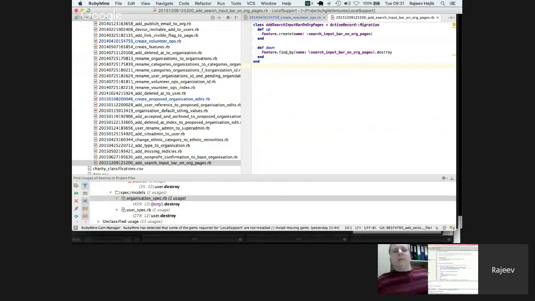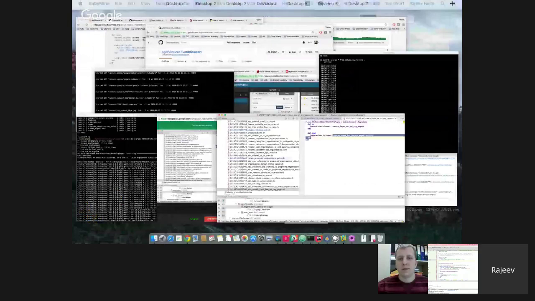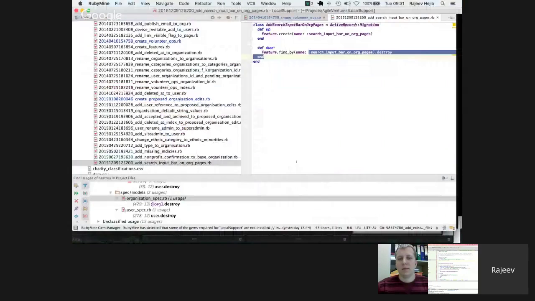So I checked the feature table on test, and that table doesn't have any features. I don't know why, but probably my migration in the beginning hasn't run properly when I set this up. But I think there are other options. I can think of at least two other options.